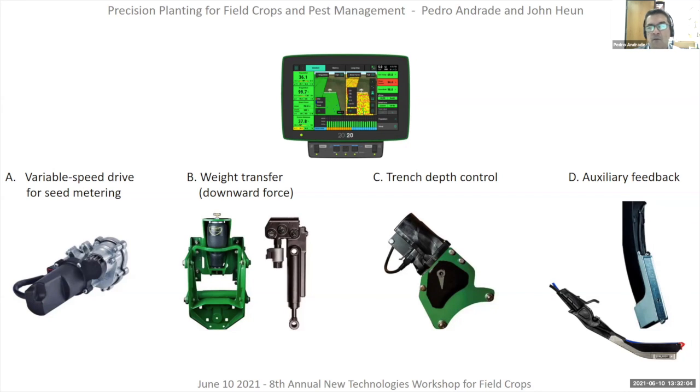But one key message for me to provide in this slide is to tell you that for A, B, and C, those can be set up to be in a variable rate mode, meaning that they can be adjusted on the go. And we are focused on getting that type of information so that we can provide recommendations on how to do it, right? So for D, what's interesting is that it is a feedback loop that we are finding very interesting with a lot of potential. And I'll explain more about this particular feedback sensor.